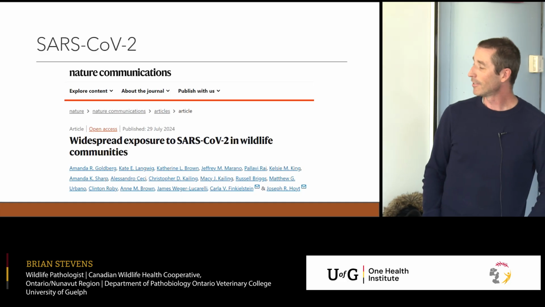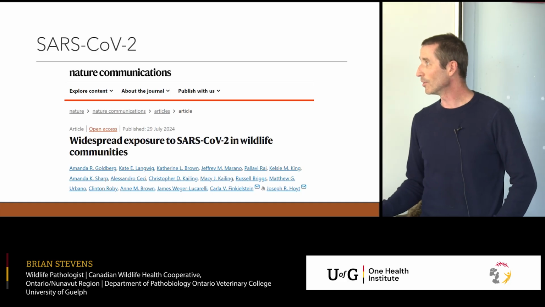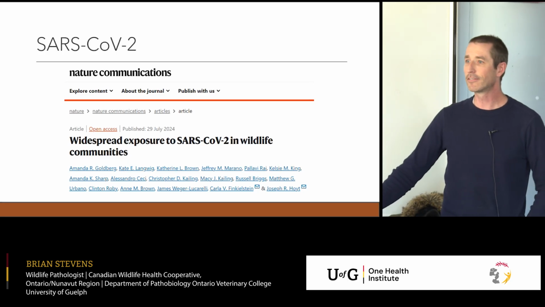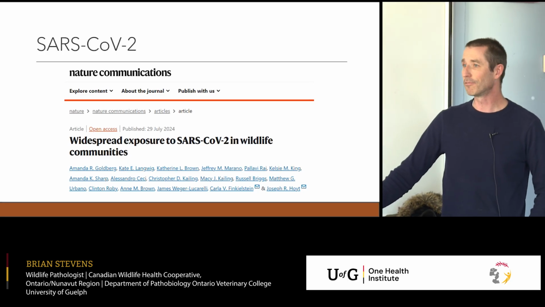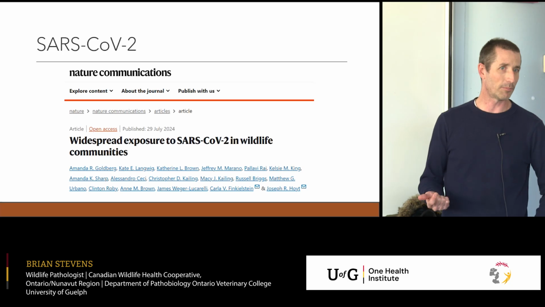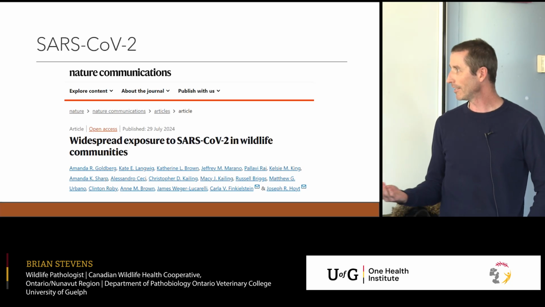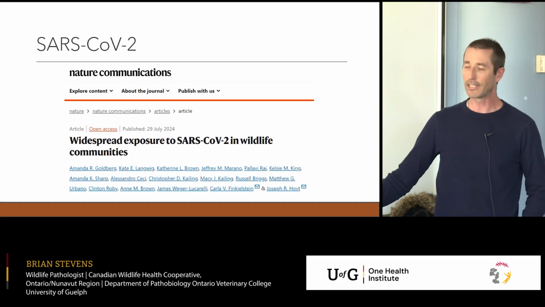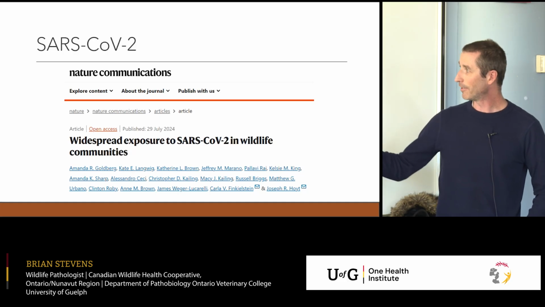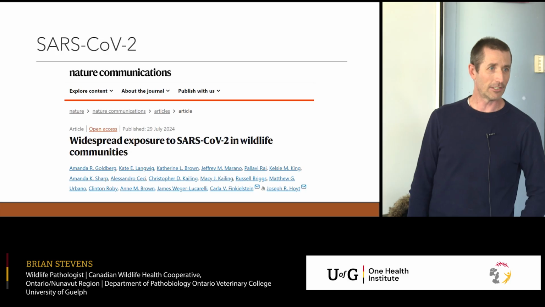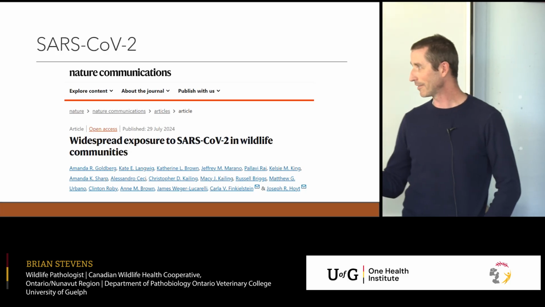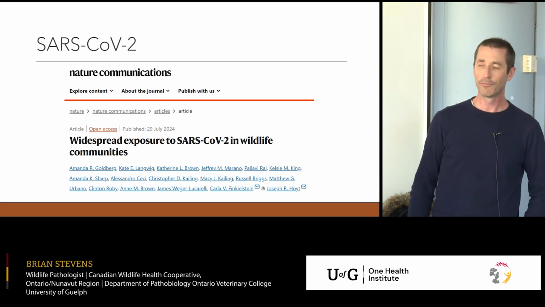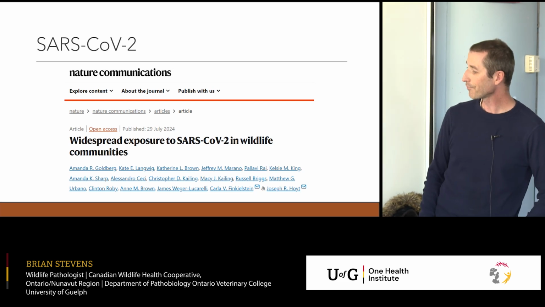But it wasn't just deer that were being affected. So a recent paper looked at exposure in a lot of different species, and they found that many different urban species, including deer mice, opossums, raccoons, red bats, cottontails, had also been exposed to this virus and infected by it. They did find that the seroprevalence was higher in areas with high human activity, which makes sense because obviously the more humans, the more opportunity to jump from human to wild animal.